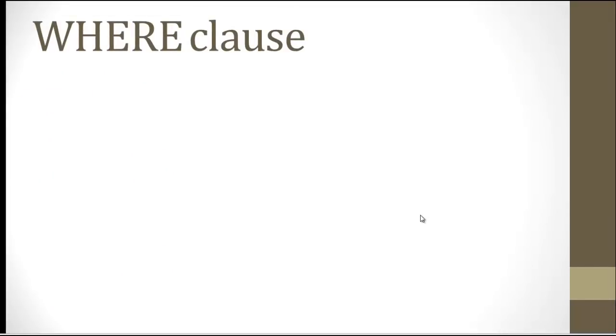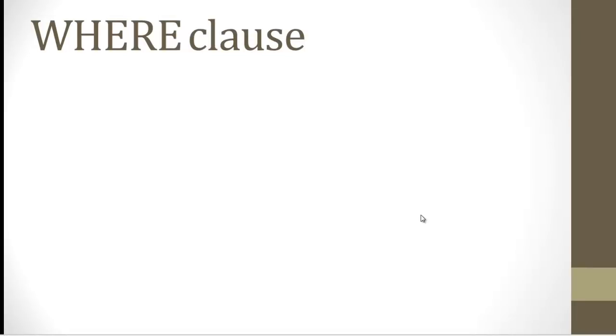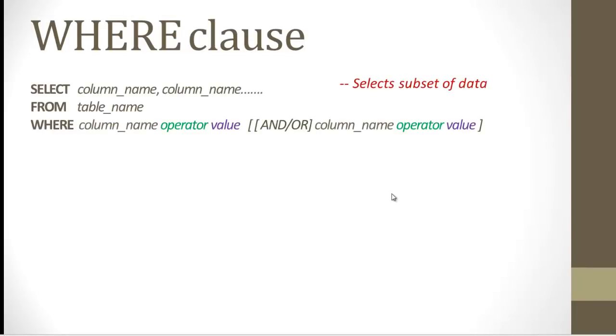We have looked at the select and from, so let's look at the where clause now. As I mentioned, where selects a subset of the data, so it's not necessary all the time. But if you want to specifically select certain rows from the table, then you can use the where condition. So here is the where after the from clause. You say the column name, use an operator and the value that you want to select. You can also use several column operator value combinations, and those are separated by an and or, which we'll be looking at shortly, so don't worry about it. This is just a general syntax.